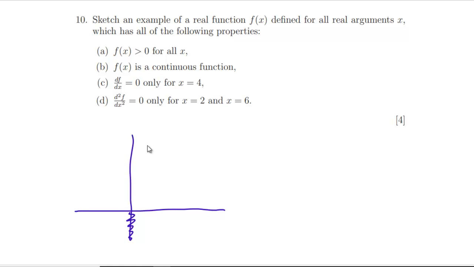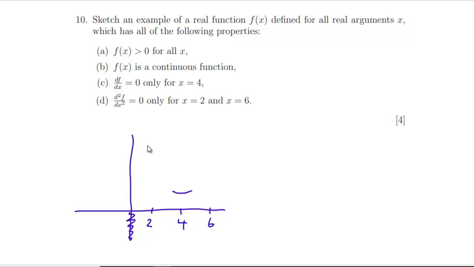Well, let's make it a minimum then, because then it keeps us away from everything being negative. That seems all right, doesn't it? That's our only 0 gradient point. I suppose you could have it being positive and then go into horizontal asymptotes anyway. d2f/dx² equals 0 and only for x is 2 and x is 6. So we've got points of inflection at 2 and 6.